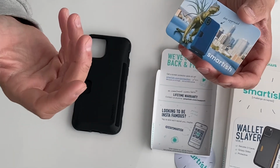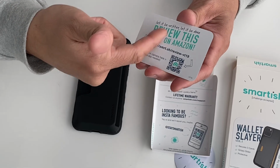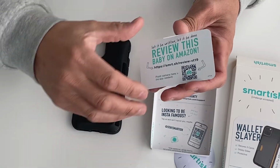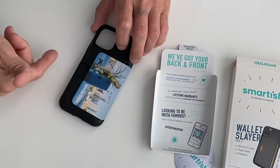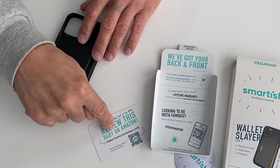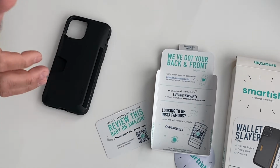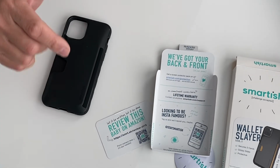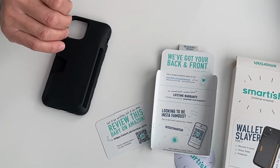Again, just some smart ass comment. On the back, the barcode again. Review this baby on Amazon. One, it's showing me how the product fits in here, how easy it slides out, but also it's got another call to action. Don't be afraid to ask consumers to do something for you. Again, Smartish, smartest packaging I've seen for a product that's less than $10.